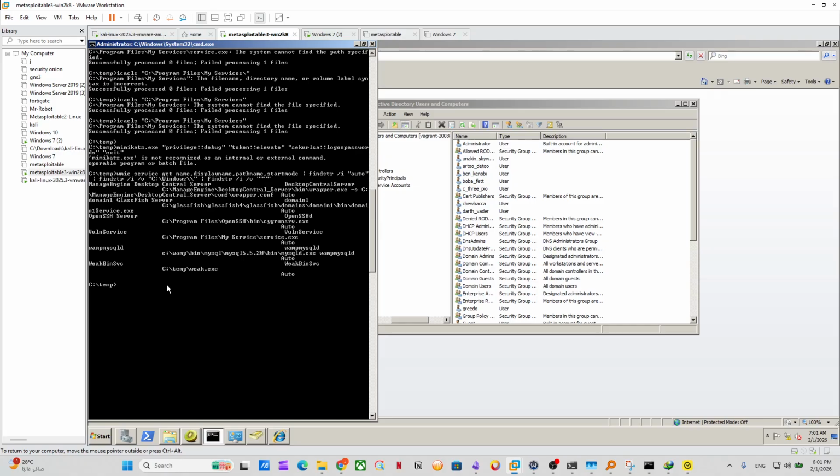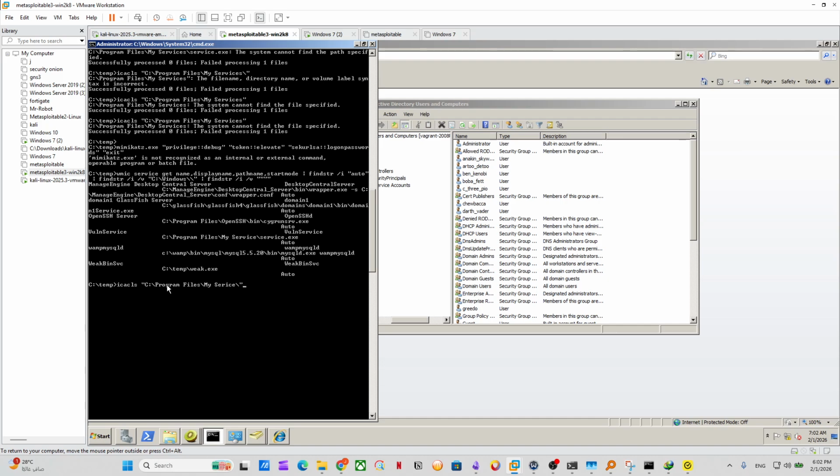To check the permissions, there is a command called icacls, and then you just type the path, Program Files, and then my service. Let's just try this one.